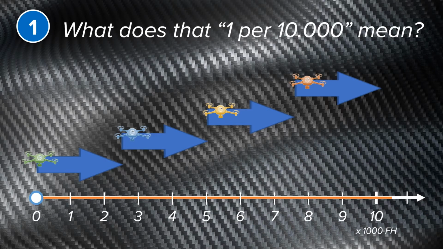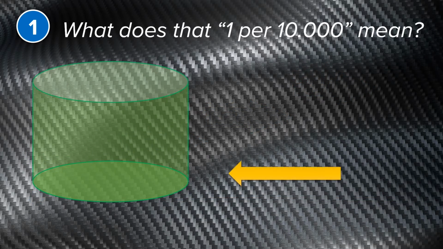The 1 over 10,000 requirement can now be satisfied if, on average, only one of the 4 drones has a flyaway failure for every jointly accumulated 10,000 flight hours. Yet another way of understanding the 1 over 10,000 requirement is as follows. You go to the flight area and conduct a full day of flight operations. Let us say that this takes 5 hours of airborne time.